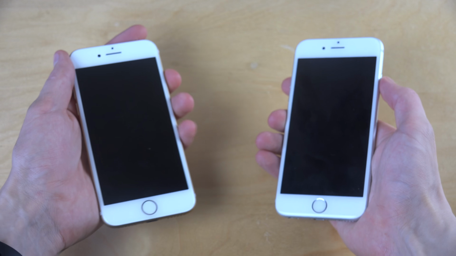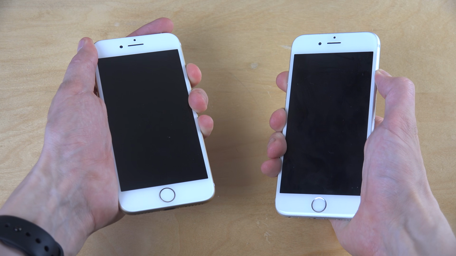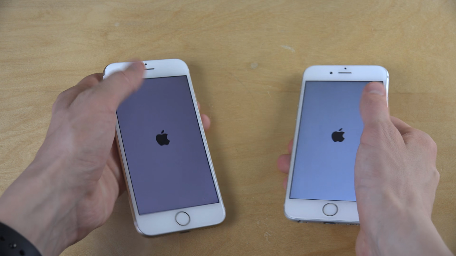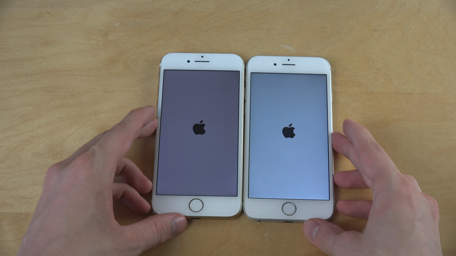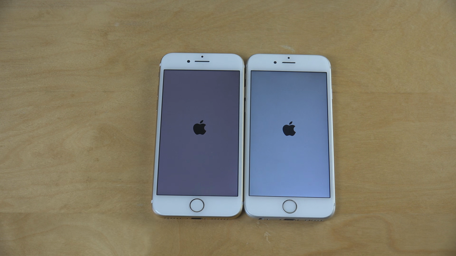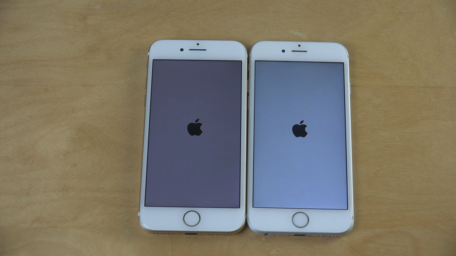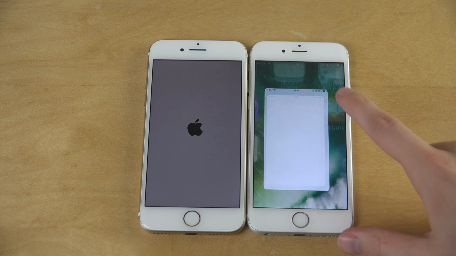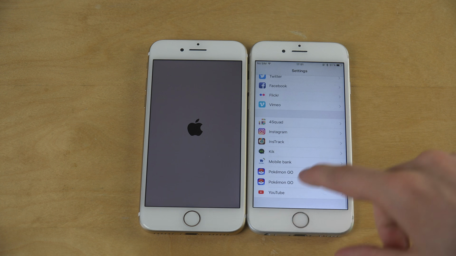So let's start them up here. Let's go. You can see that the new iPhone doesn't have as bright a display when it's starting up. It looks a little bit random. I'm not sure if you can change that. I don't think you can, but it looks a little bit random. They also connected to the same Wi-Fi. Oh ho ho ho! I did not expect that.